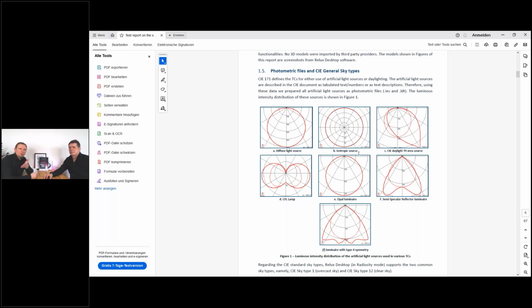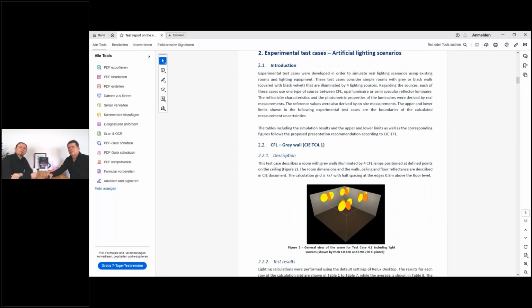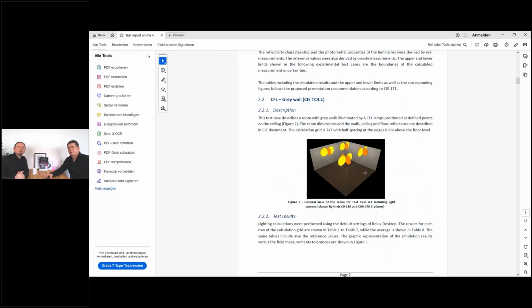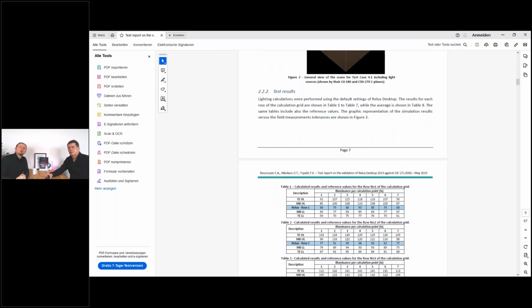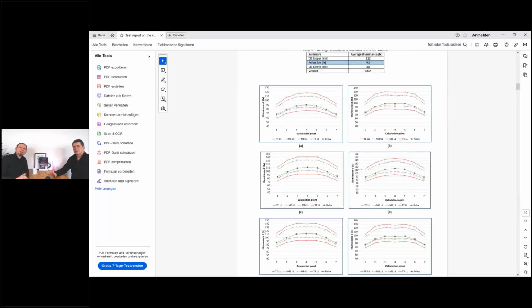For example, there are defined photometric LDCs, photometric files, and down below we have some test rooms. In the test rooms you can see how the luminaires, the defined LDCs, are located, and then we have some results on specific points. Here, in short, the red lines are the border limits below and above for the values, there is also a fine grid value, and the green line is the result of RELUX.